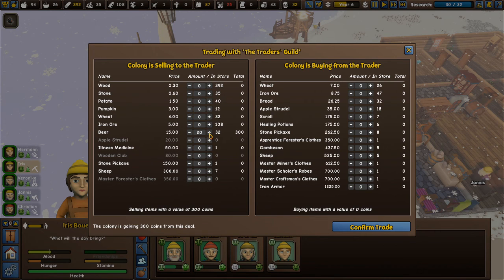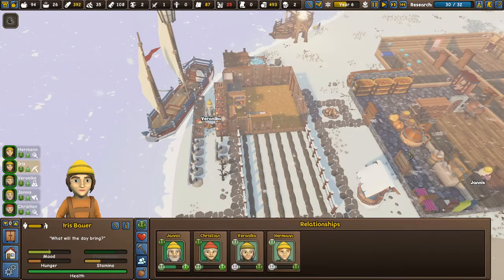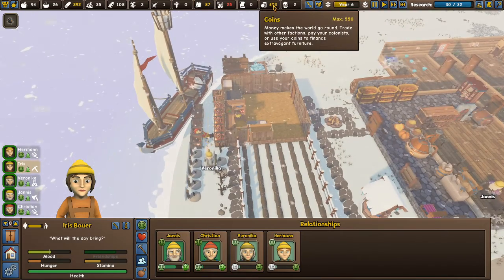Let me see. 20 is 300. Can make a wee bit more beer, I think. Yes, I have some more pumpkins. I have some more I can sell, 30 off. Confirm the trades.